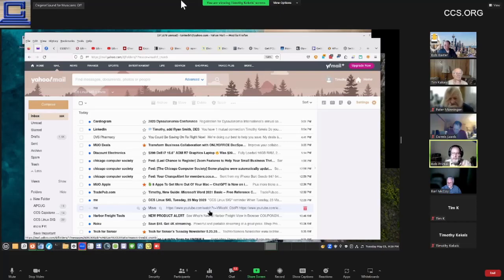You can check off whatever you need, just like you could with BleachBit or any of the other cleanup tools, or Stacer. So it just reinforces what Tim was saying, that different cleanup tools see different things, and they can do different things. And it's just one of those things that you have to be aware of.